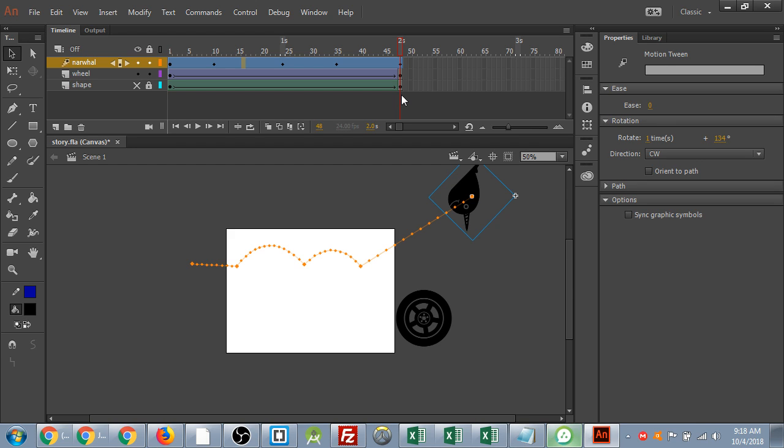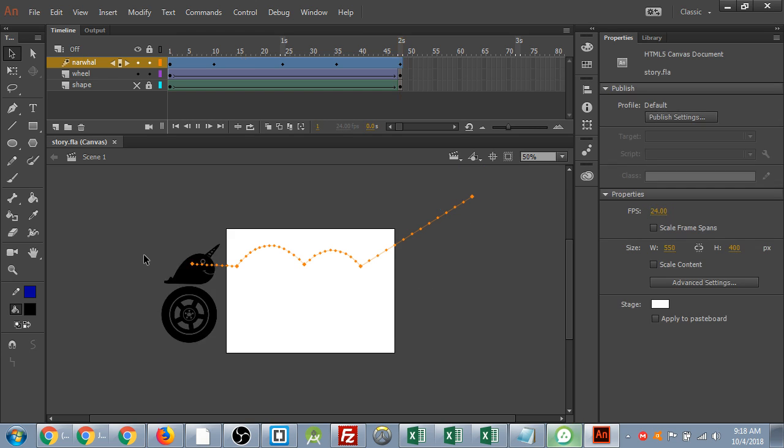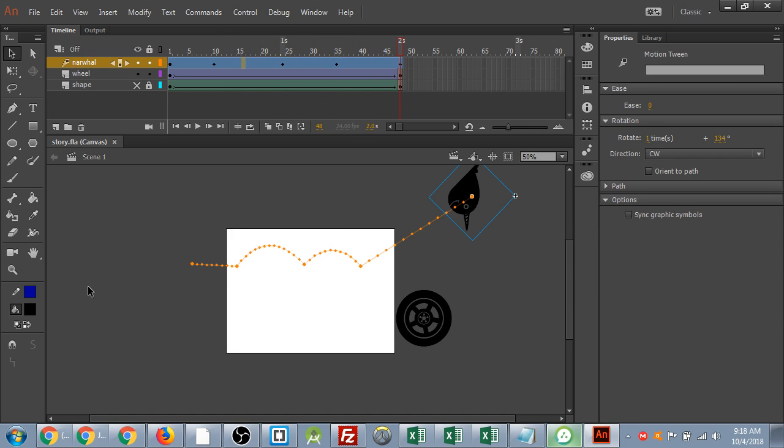Oh, I lied. Well, I guess one last thing. So this is an FLA, right? Story.fla. This is the Flash file. I couldn't put an FLA on YouTube or anything. I can't share this. I guess I could email it to someone and they could open it up in their copy of Flash. But this is not the exportable version, right? So what you need to do to export is just Command Enter or Control Enter.